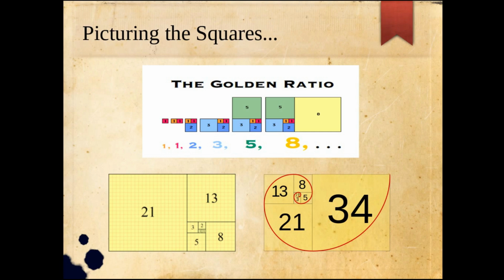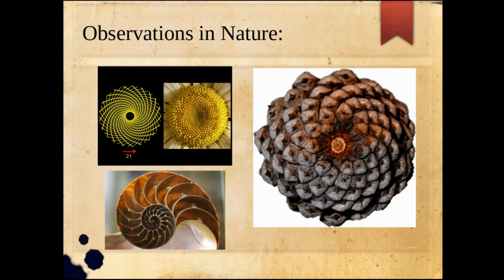A lot of mathematicians and scientists have been interested in this spiral, and what's been known as the golden ratio, which we'll get to. But the spiral and the patterns that the Fibonacci series creates in this layout has interested a lot of scientists. And then you see these observations in nature, which is one of the major interests: do these calculations have to do with nature?